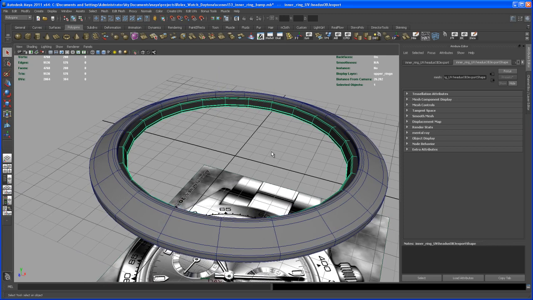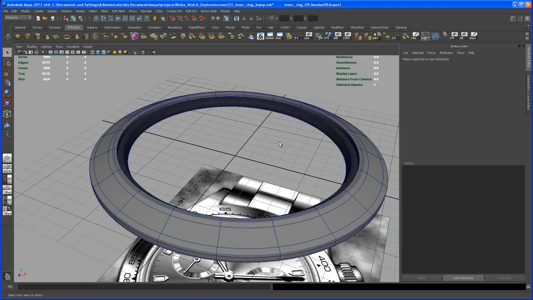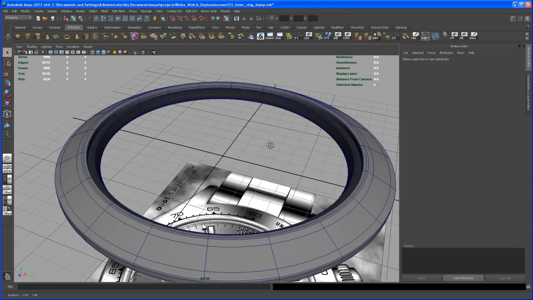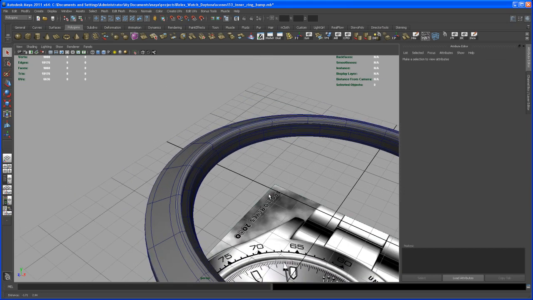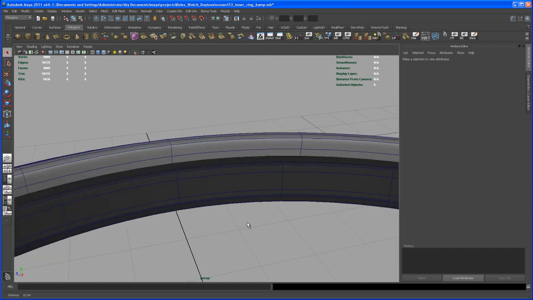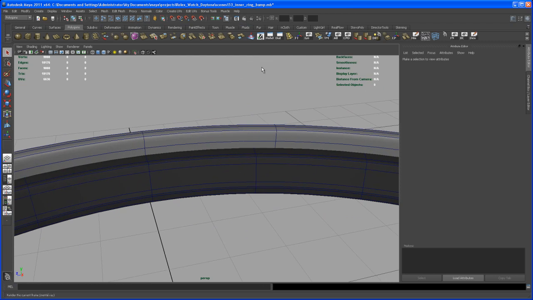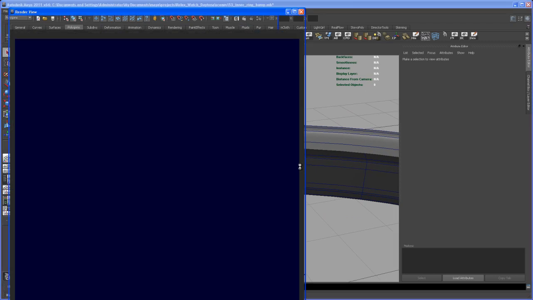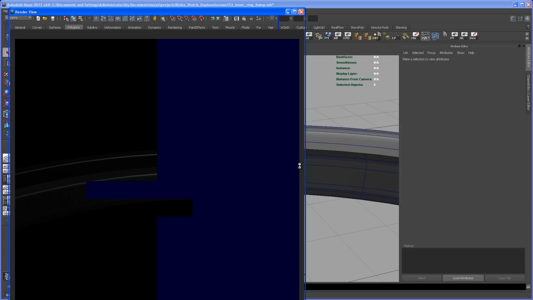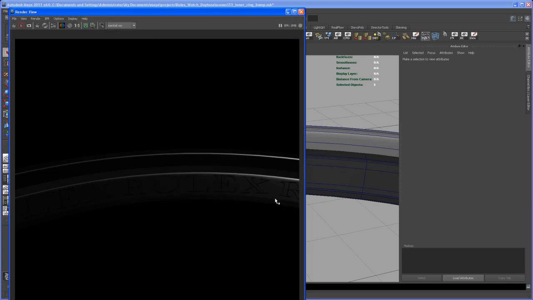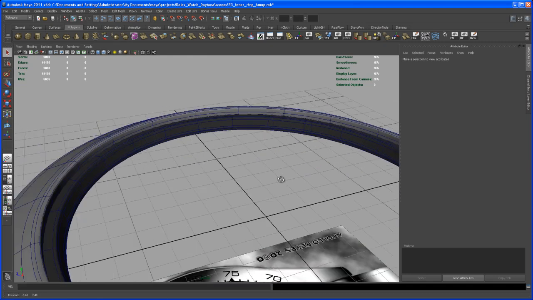So we see nothing here in the viewport. That's totally normal. But if we take a render of that, let me zoom in on that. So let's take a render. So you see something happened definitely in there, but I see also some kind of distortion. Can't tell why that is right now. So let's check that out.